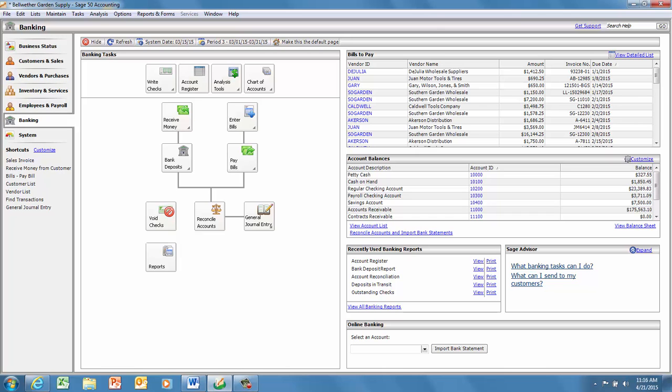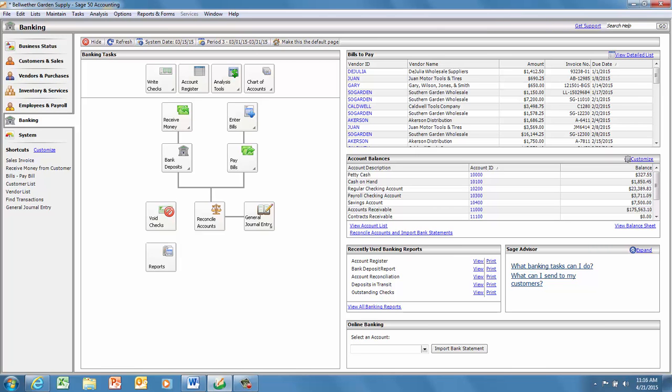All right, so let's take a look at closing. Your next step after adjusting would be financial statements, but there's a whole separate YouTube topic on financial statements. So we're going to go forward and pretend that you've already printed out your financial statements. You've gone through everything, figured out anything that needs to be fixed, and fixed it, and now you're ready to go to the next month. A fiscal year end requires a year-end closing, and that will be separate. I will show you that in a minute.